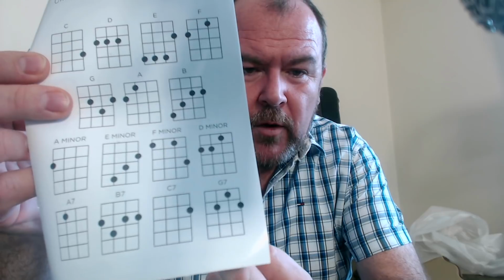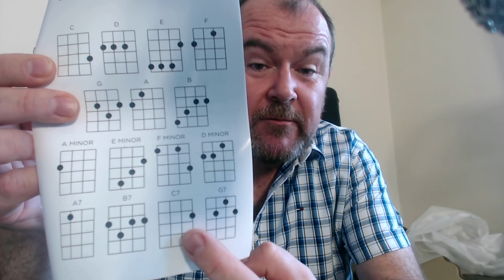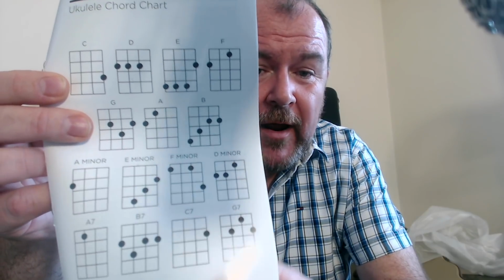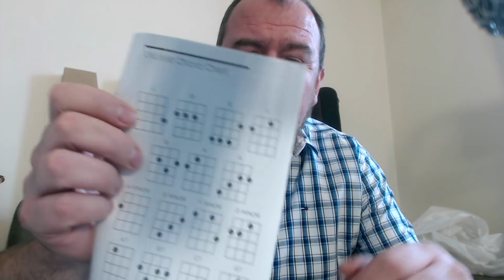Now, if you're going to put a chord chart in and you want to put a C7 on, that's not a C7. That's a C major 7. A C7 would have you fret up at the first fret on the A string. If you're going to put a chord chart in with a beginner's ukulele, you've got to get that right. That's absolutely appalling. Okay, it doesn't change the way the ukulele plays, but it shows you how much Cordoba care about their buyers. That's just wrong. I'm really annoyed by that.